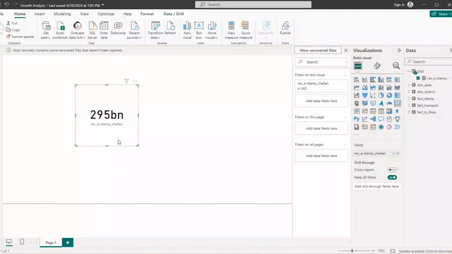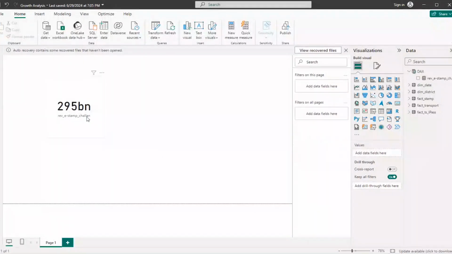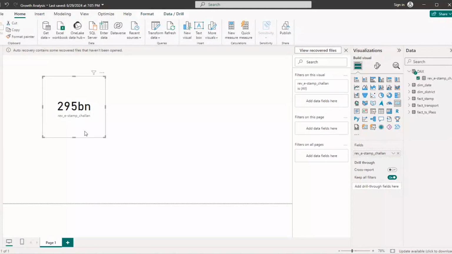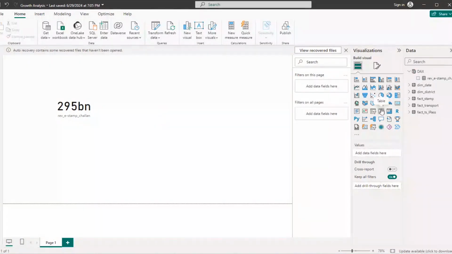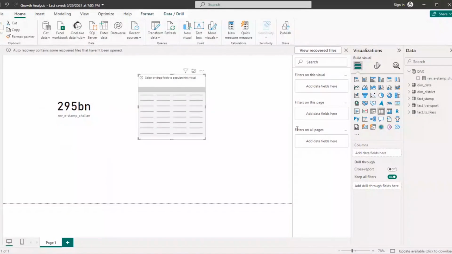All right, now let's say you want to know for each district. Notice what I'm doing, I've clicked outside to know for each district. Now I'll click on table. Now go to my dim districts.